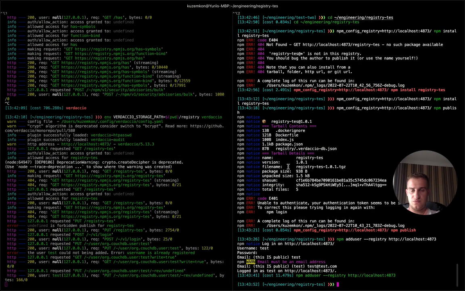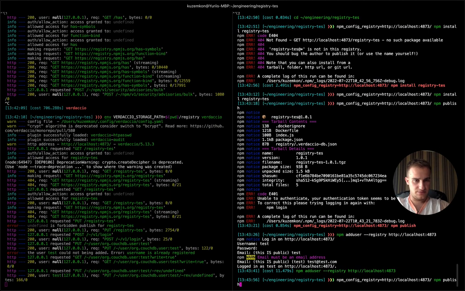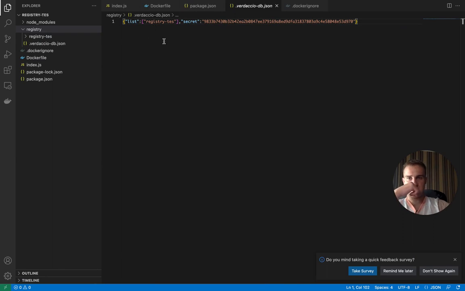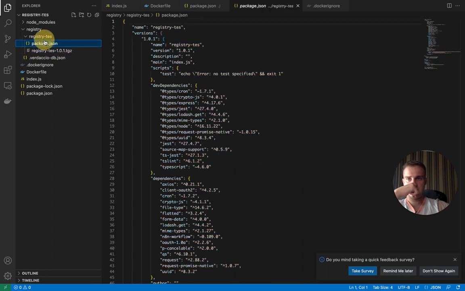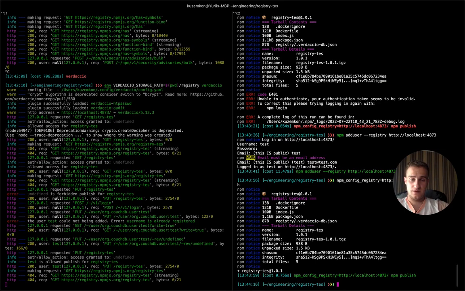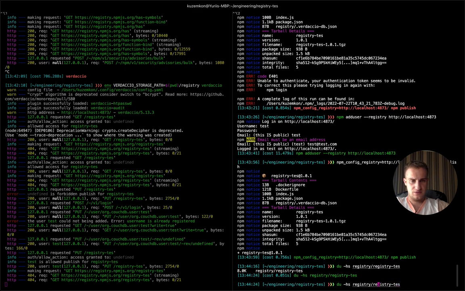So I guess the database is located somewhere else. But let's try to publish the image and see. So we've published it, but okay, this file didn't change. Okay, yeah, we have it. Yeah, we have the tar here, and we have the packages json. Awesome. By the way, what is the size of this tar? Can we just do du -hs registry, 8 kilobytes? Are you kidding? I can't believe it.